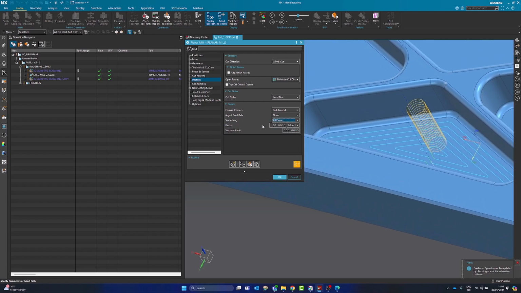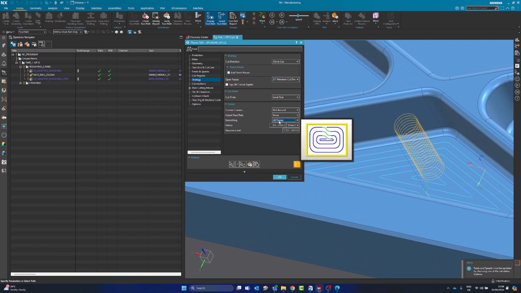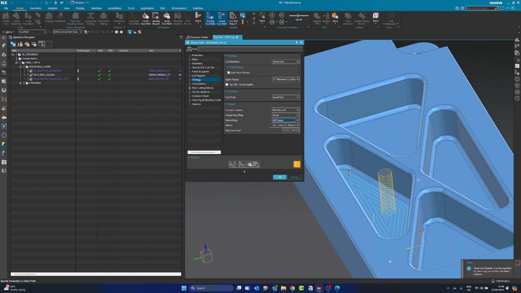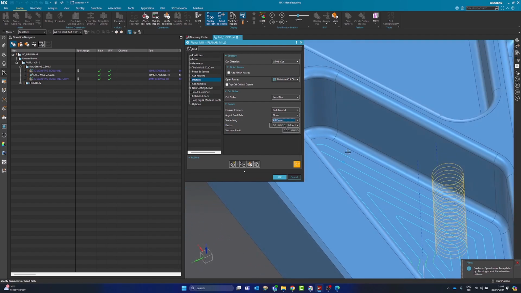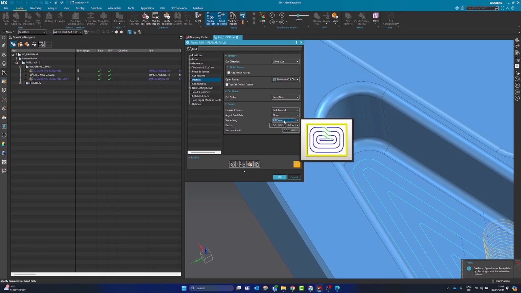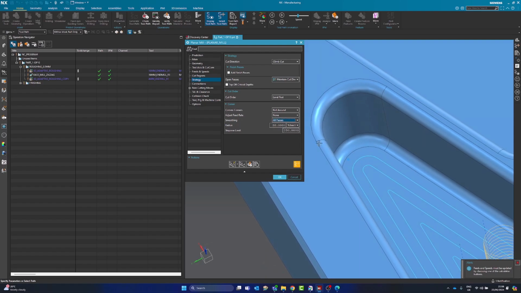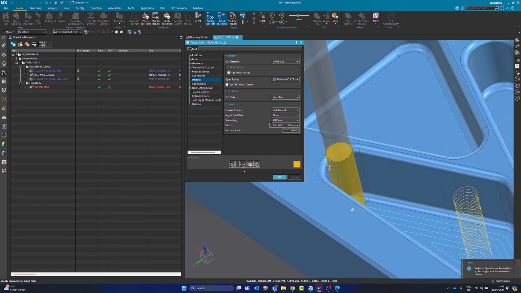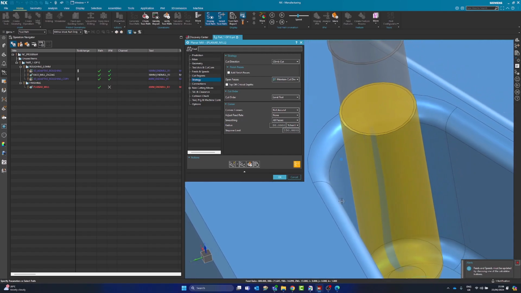So this really depends on what you're doing. Like if you're roughing, I would always recommend using all passes. If you're finishing, for example, so let's just play with this here. Let's just say all passes. And now we can see this is completely finishing this wall, so you can see it, you know, it's size for size.